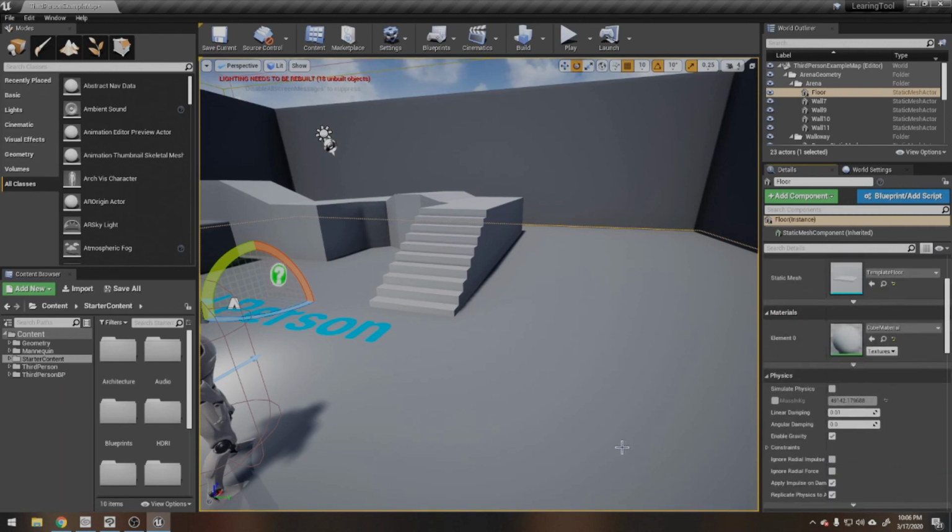So, to recap, because it's been on for almost 12 minutes now, this is where your files are at. Everything that you download and that you create will be here. This is basic stuff that you can place in the world. Anything that you place in the world will pop up over here. You can simply go to it. The details about that specific object that you placed in your world will be over here. And that'll do it for this video.